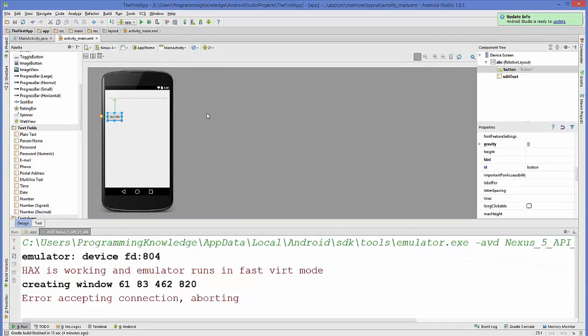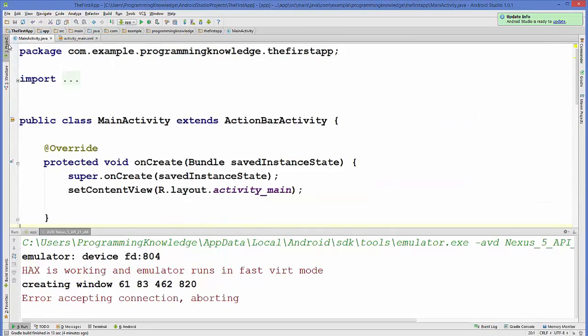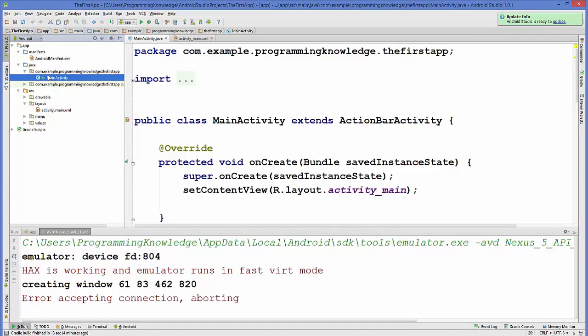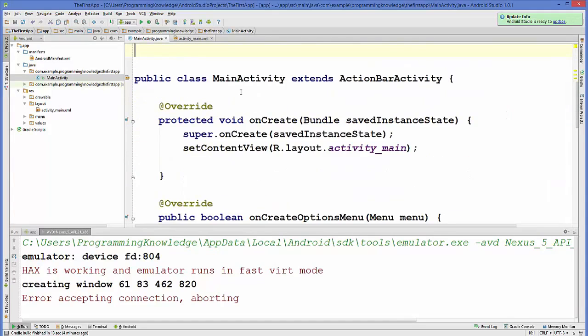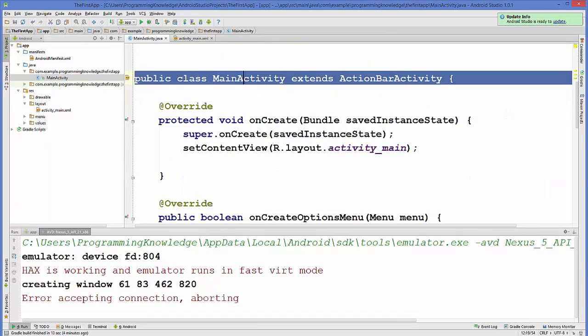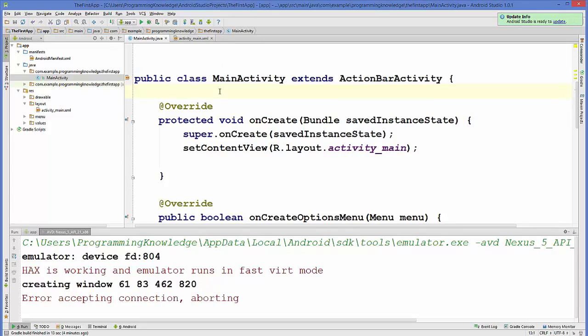So what we are going to do is go to our main activity. In the project I'm going to open the MainActivity.java file, and in the main activity itself I'm going to declare two variables.